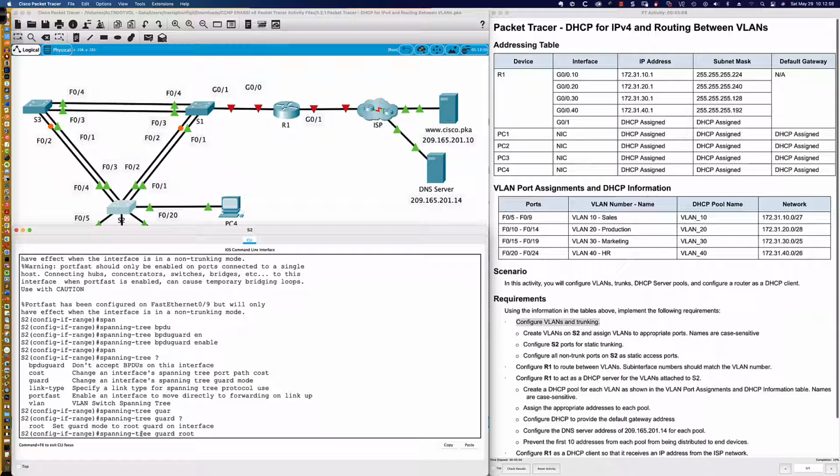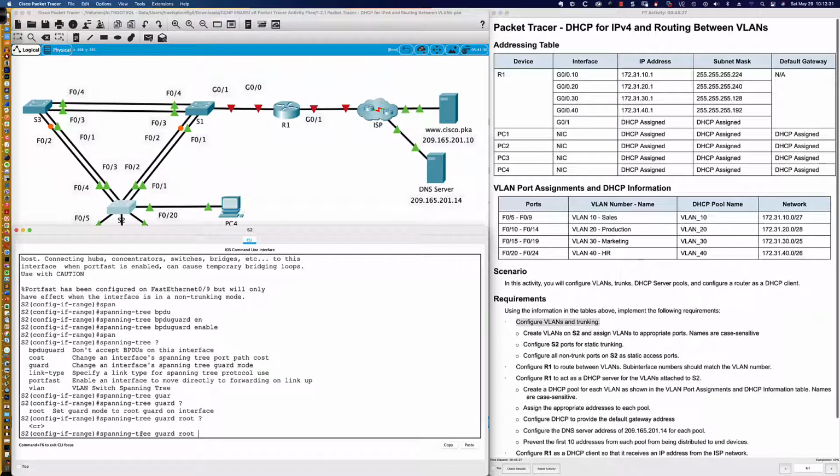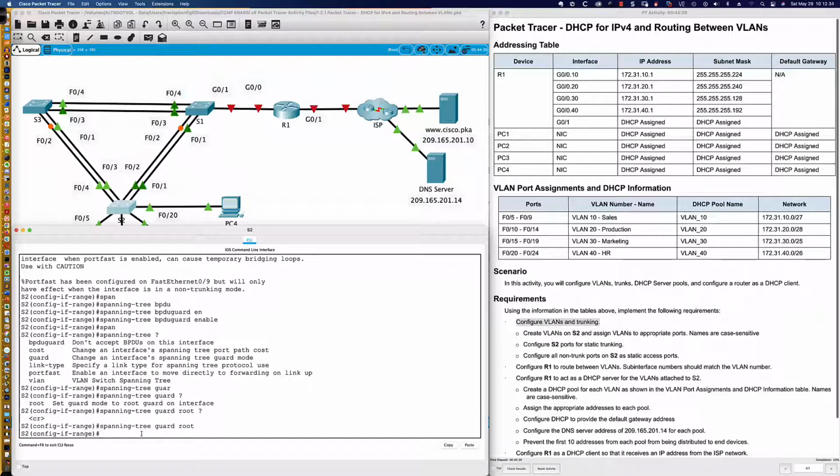And it's a simple concept, defense in depth, right? Maybe a junior SA turns BPDU guard off by mistake. Maybe while making configuration changes, it gets removed by mistake. Now we've got spanning tree guard root in the background ready to kick in. And that's the command, spanning-tree guard root. And that is another best practice on a host-facing port. I'm stressing host, but it could be a server, it could be your DHCP server, it could be DHCP clients that you're plugging in, access points, whatever the case may be. But again, it's defense in depth.